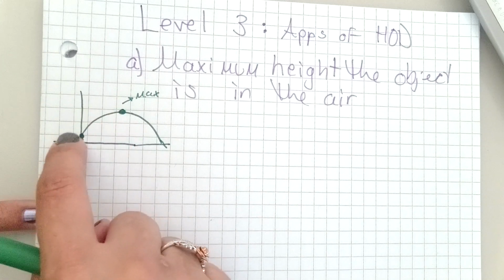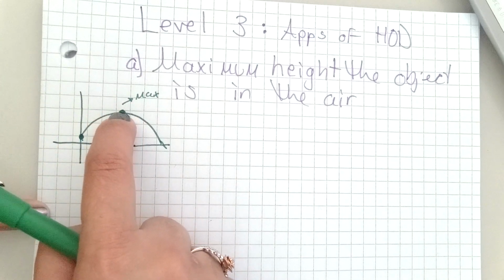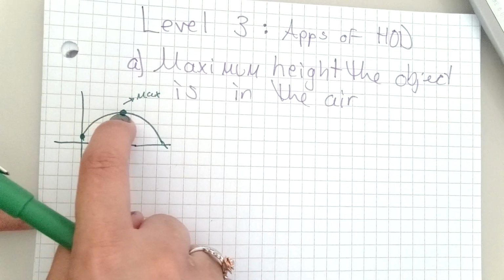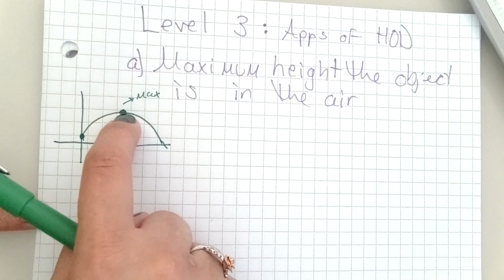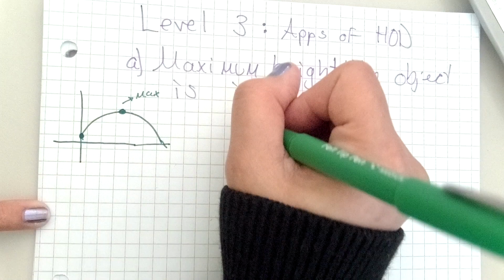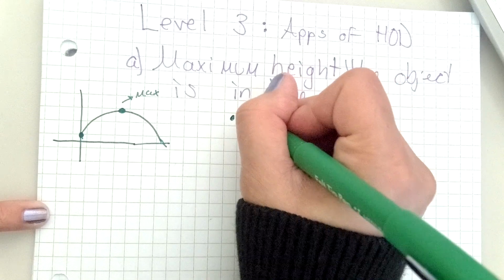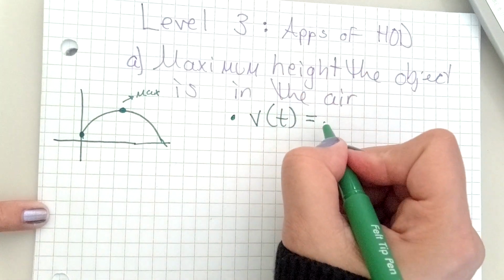So the speed, there's going to be speed here and speed here. When we get to the maximum, when we stop right there, what is the velocity going to be? 0. So at its maximum, the velocity is going to be 0. So you're going to need some things. You're going to need to make sure that you find v of t.